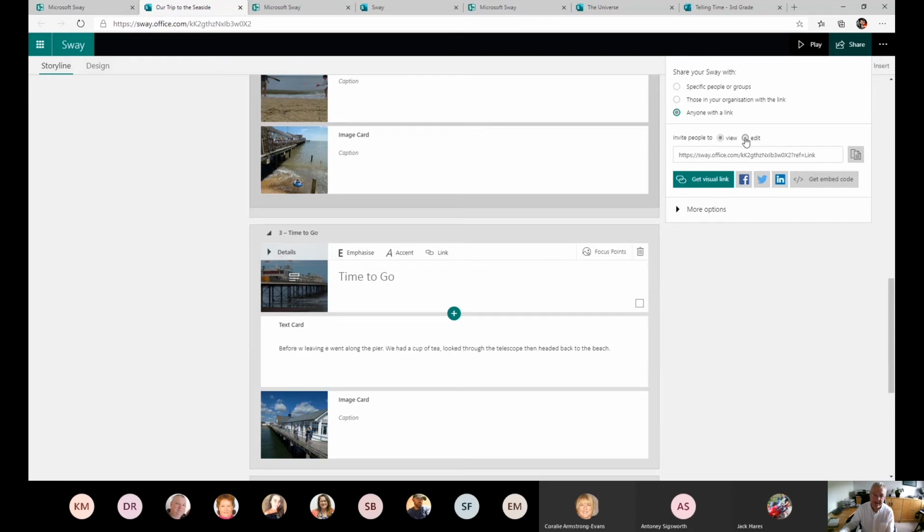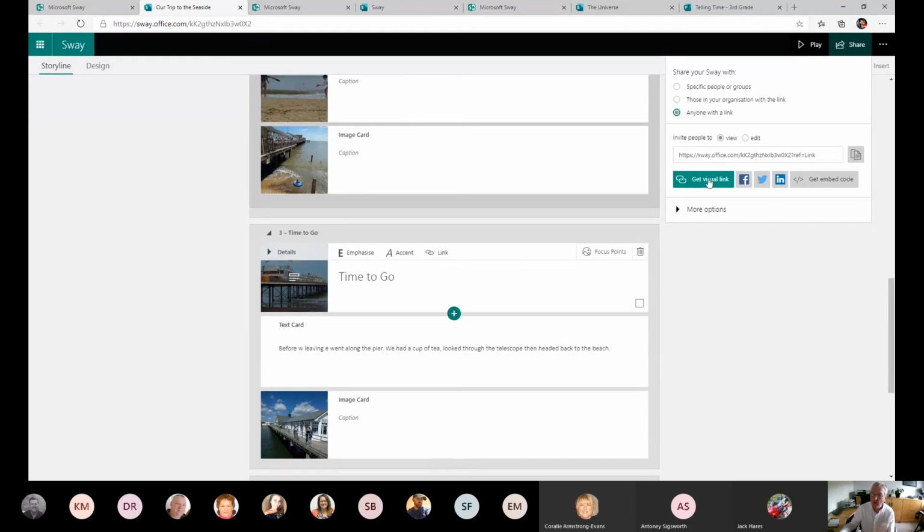Alternatively, you can give people editing rights. So this is quite good if you want students to work collaboratively. They could share a sway and work on it together and build up sections, or alternatively, if you're collaborating with a colleague on developing presentation content, you could work together on the sway by giving your colleague editing permissions there.